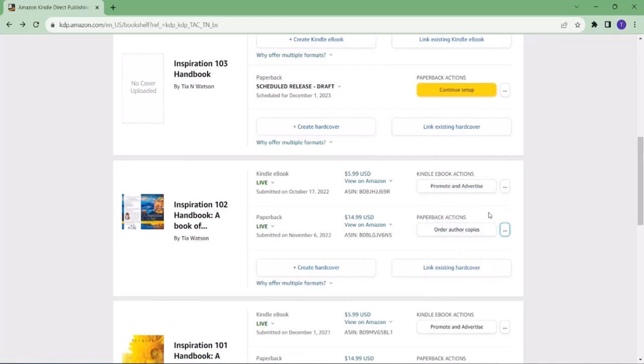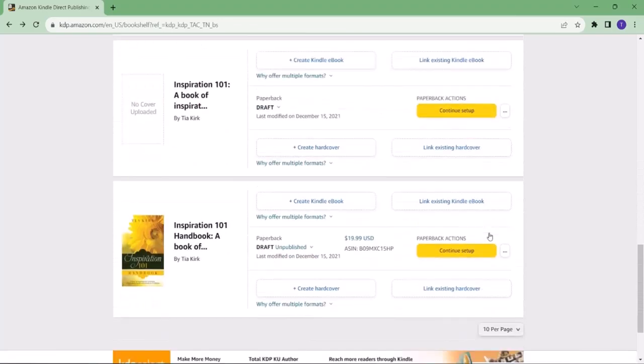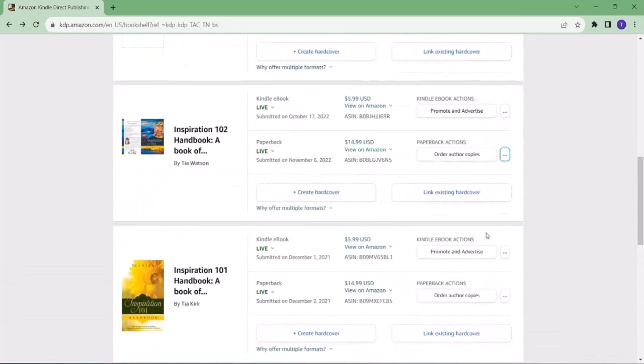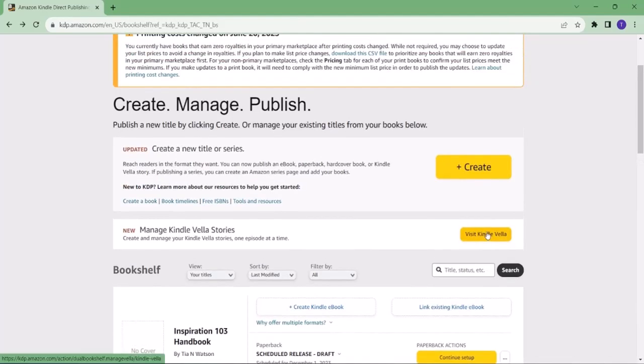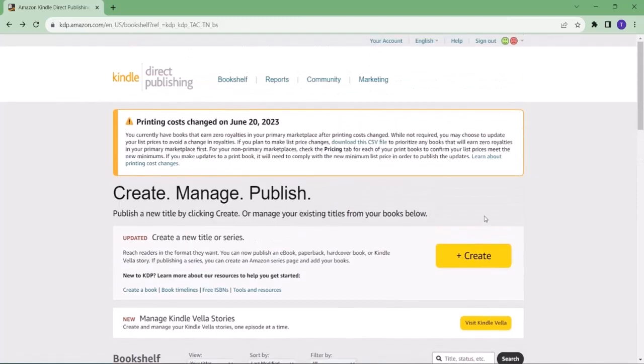And I'm just going to scroll through here. But again, if you have any other questions about loading your content into this site, make sure that you do reach out to Kindle Direct Publishing. It says Kindle Direct Publishing, but that means it covers both. If you have a book in Kindle or if you have it directly published, which is in paperback, they'll cover anything that you need.